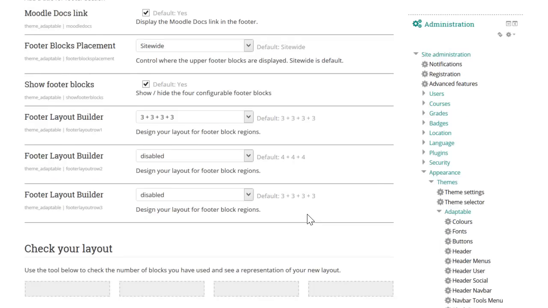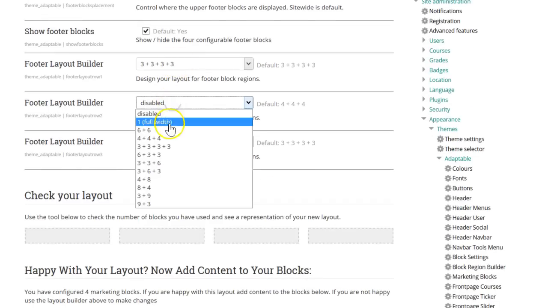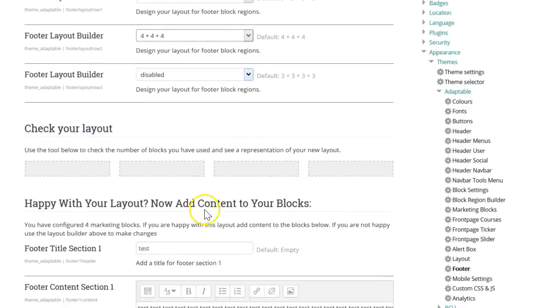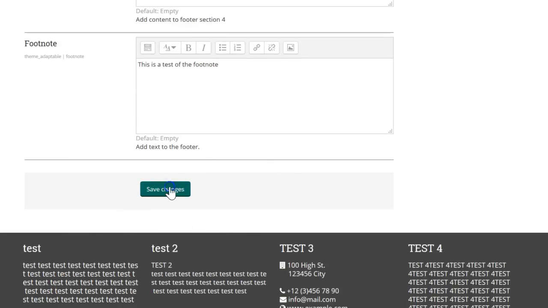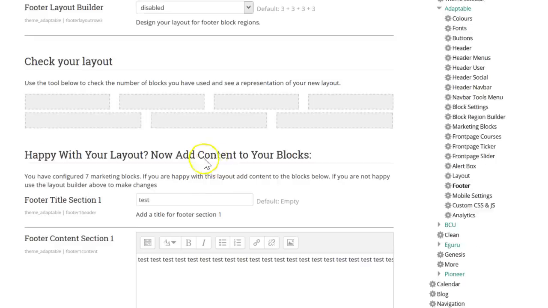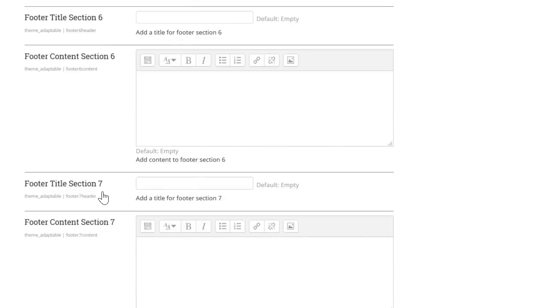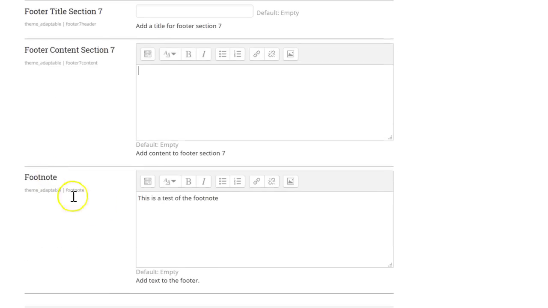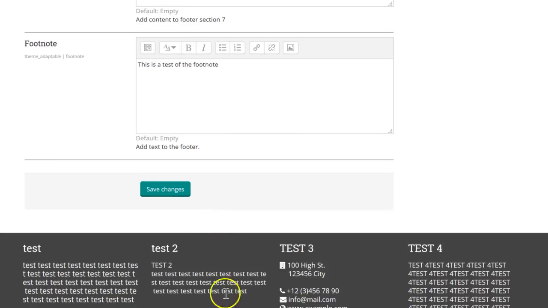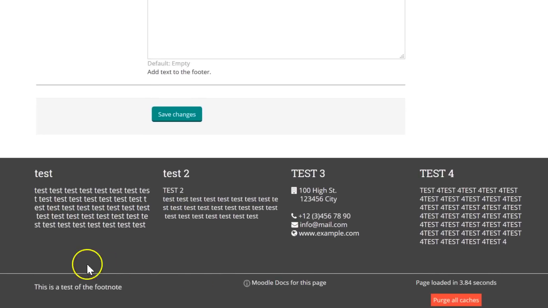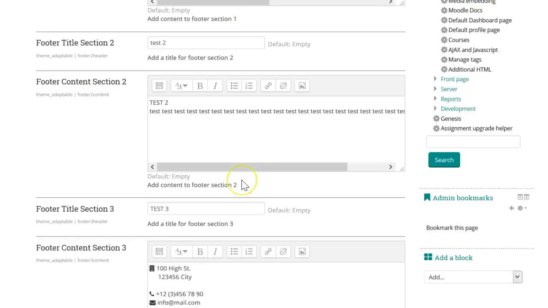Again, extensive features in the footer. We have our layout builder again here, so if I want to add more blocks into the footer, I can come down here and save that. It's given me a graphic of the layout that we've got, and we'll see it's created another three blocks which I can fill in. In the footnote, we need to put a title between that, but essentially the footer's split. This is the block region that your layout builder applies to, and then in the footnotes you can put a little copyright notice, Moodle docs, and a couple of other bits and pieces. You can turn both these sections on and off independently should you want to.